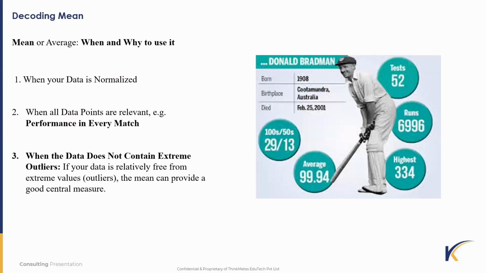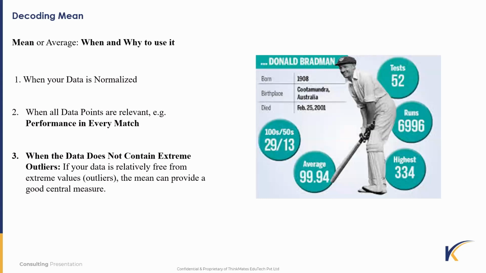I'll give a quick example. If I calculate wealth distribution in India, it is not normal. The top 1% of Indians control 40% of wealth. The top 10% of Indians control 65 to 70% of wealth. The remaining 90% share just the remaining 30% of wealth. Are you understanding? That is called a skewed distribution. That is where the mean as a central tendency is not the right measure to use. I hope I answered your question, Krishna.